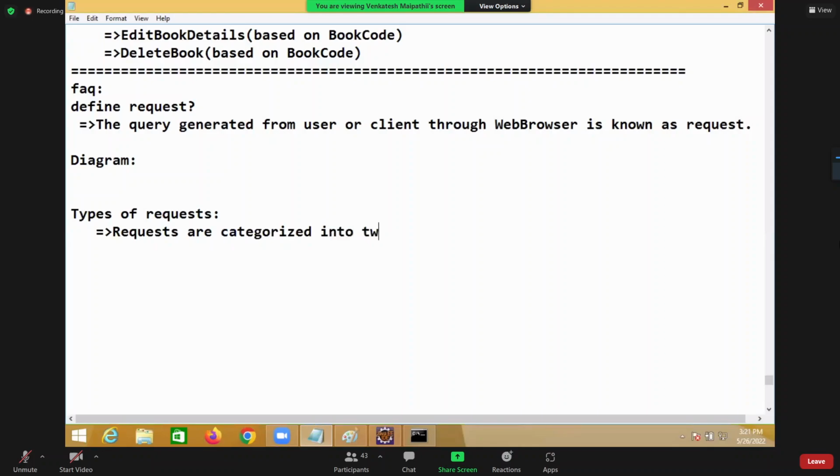One is post request and one is get request.